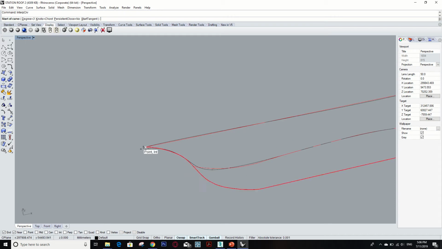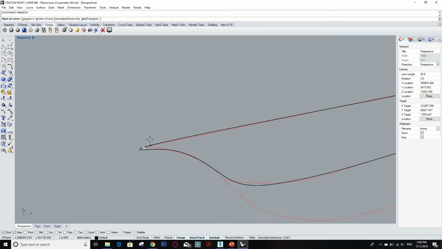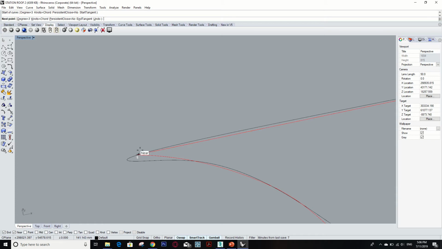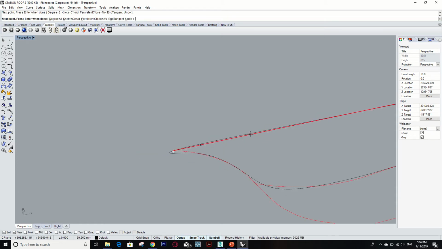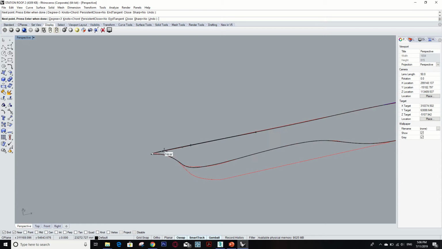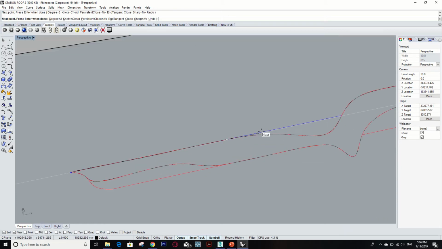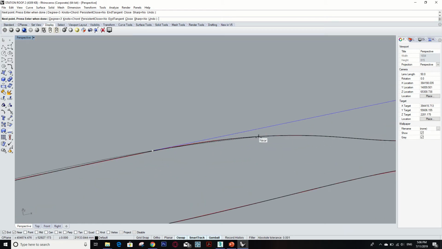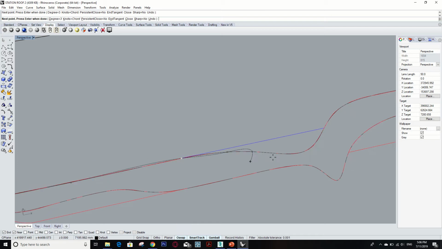When you start tracing, for example, this is here and then it is here. You just click on any point that you want according to your shape, because it's going to curve following your shape. See?